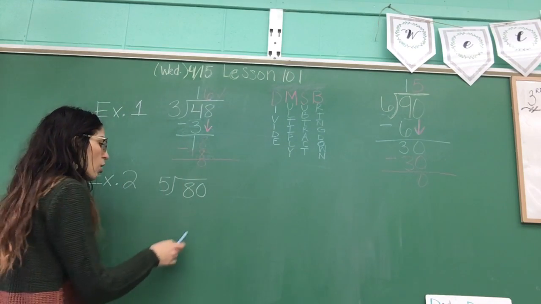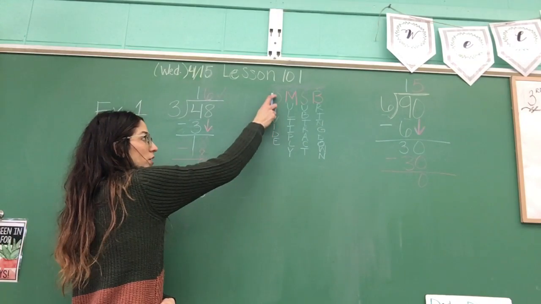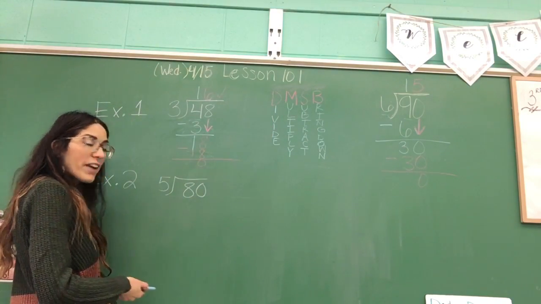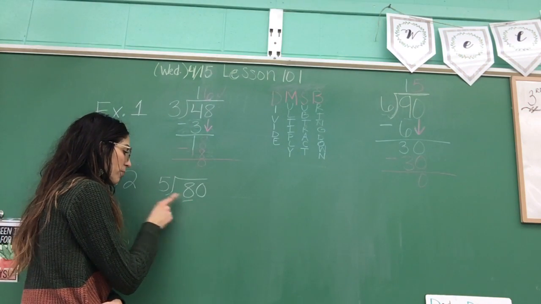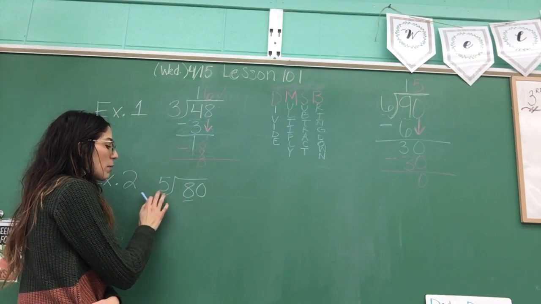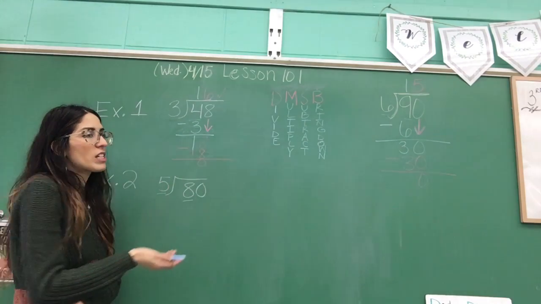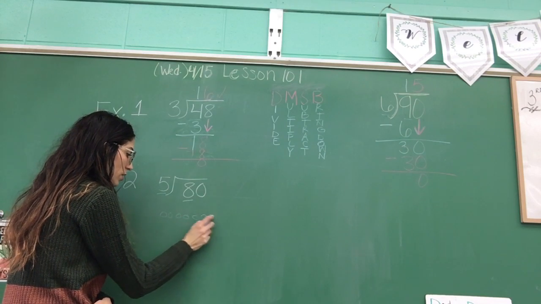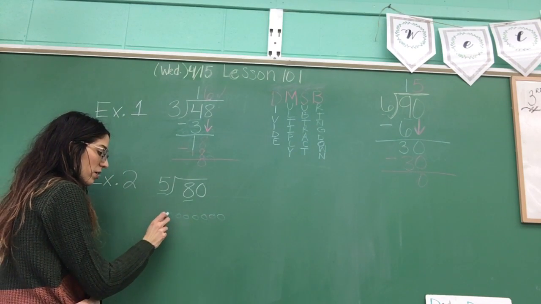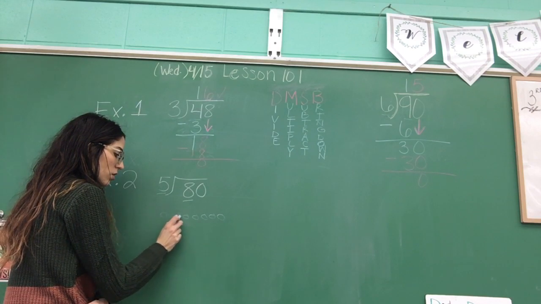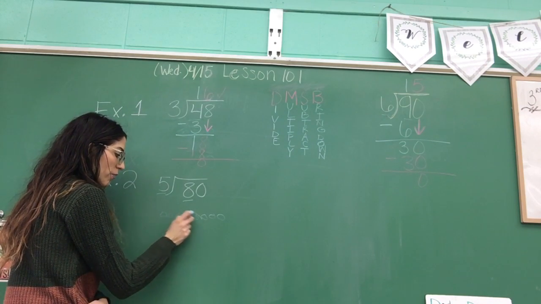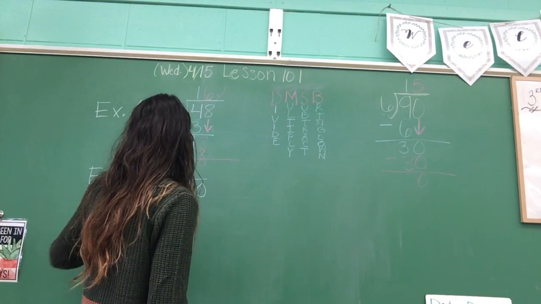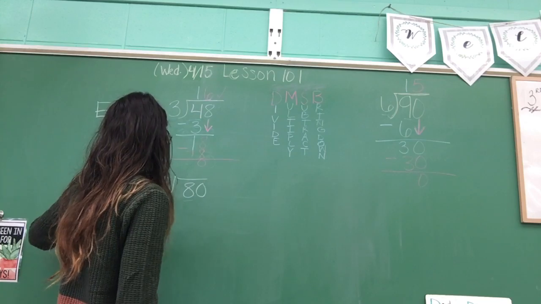All right. So the first step is to do the dad step, and that's divide, right? Divide. So what numbers do we divide? That's right, 8 and 5. Good. 8 divided by 5. So how many times can 5 go into 8? So if we have 8, 1, 2, 3, 4, 5, 6, 7, 8. How many groups of 5 are there? So circle 5 circles. 1, 2, 3, 4, 5. Only one group, right? Only one can fit in there. So 8 divided by 5 is 1.